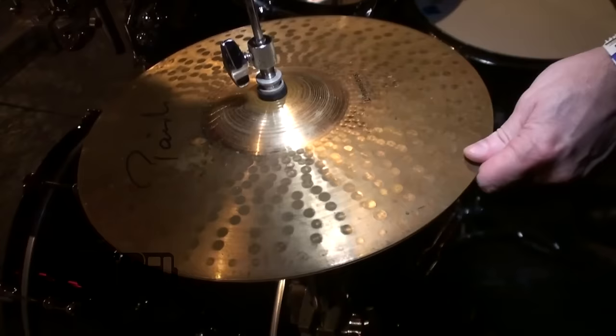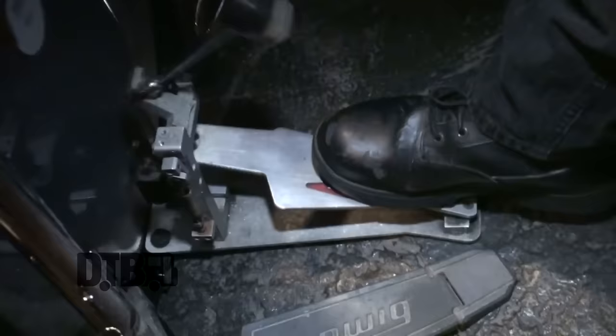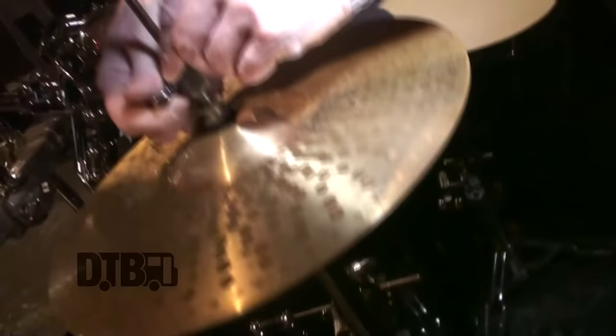A small set of hi-hats — they're heavy duty. These are 14 inch. I had a pair of 13s for a while, but these 14s are nice and full and rattly, going to do a good job. Over here, some Axis pedals — doing the e-kits, you see down there. These particular pedals I've refurbished; I've been rocking these for 15 years at least. I keep just a little bit of a gap on the hi-hats, so it's sizzly but not too wide open, so you still get some fast chops on the hats.